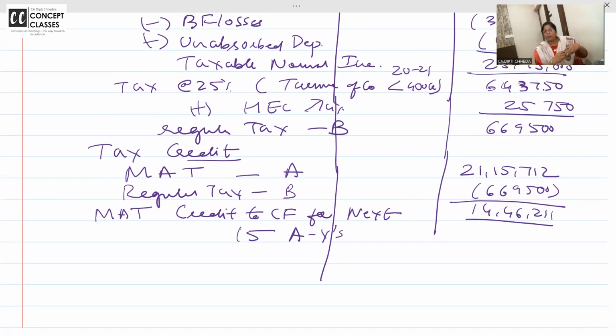Whenever you feel a new point is added, add it in your booster notes, the note that you have written. And today we forgot, but from tomorrow we will do it in that separate file. Because for business trust also I'll give you a table to help you solve problems. Same way for transfer pricing also I'll give you a table. So all the formats you can keep in a separate book called booster notes.